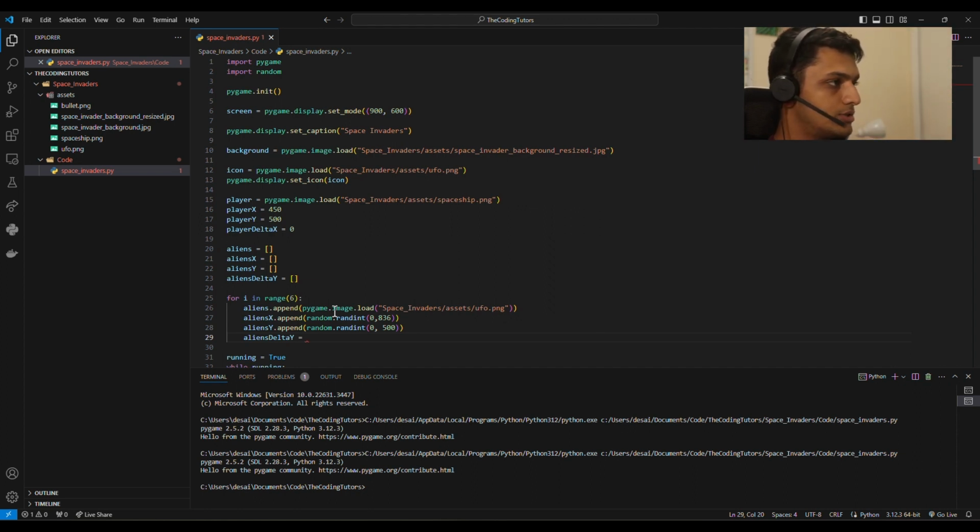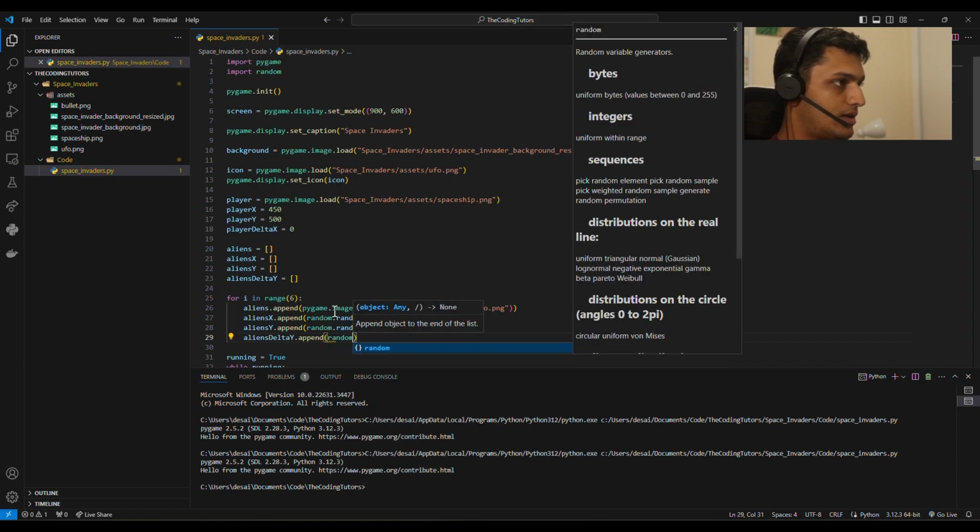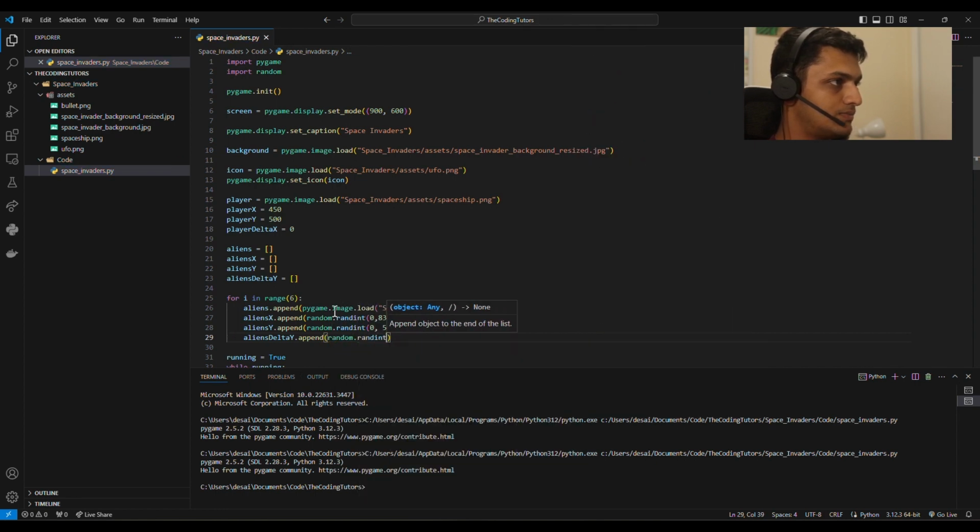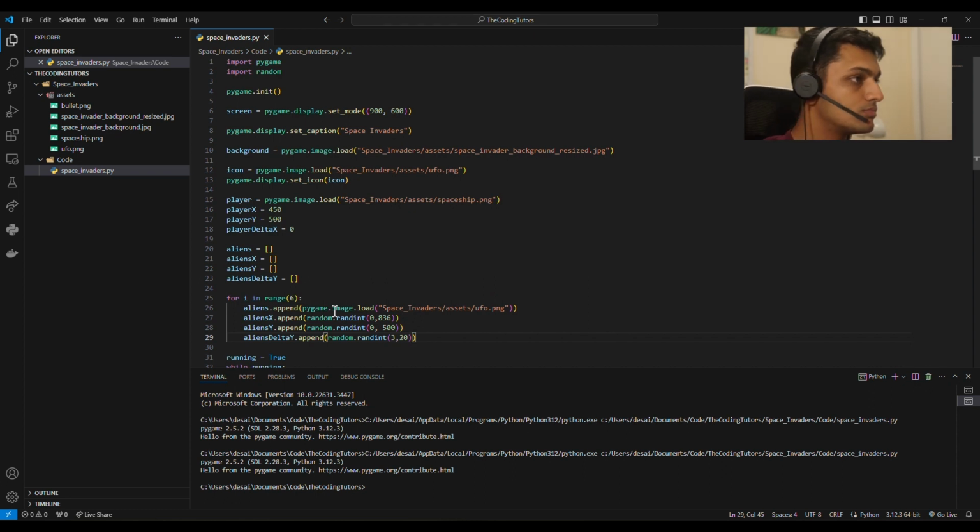So what we will do is we'll make .append randint 3 to 20, right? Because we can only put ints. I'll make it 3 to 10, and then we'll just multiply this by 0.1.